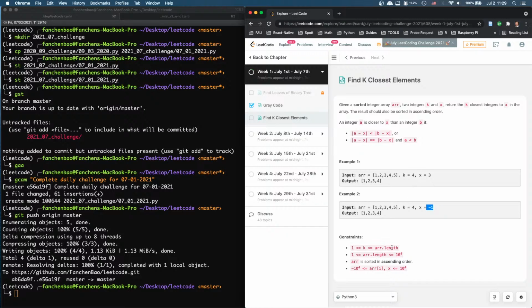Okay, k and array.length. Can we do it? Yes, we can. We don't have to sort. So we have a k, and then we have something in the front, something at the back, right? And then we compare the front and the back after we compare the number itself, see which one. First we check the absolute value, and the one that is smaller, we add it, and then we move to the next one. Check again, the smaller; if they are equal, we check. Yep, I think we have a solution.